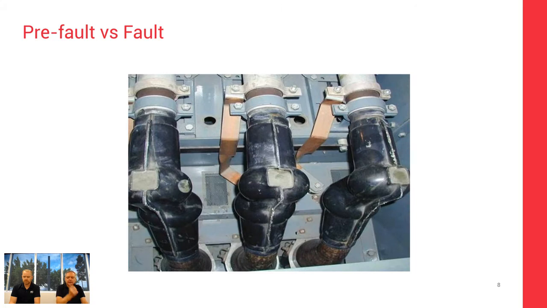If we look at this particular example here, this is from a 33 kV bus bar where partial discharge has been found. So you can see in here, the evidence of PD that you would see in this is the green verdigris that you've got on what should be nice metallic connections. And then on the shrouding of these bus bar connections, you've got the white powder and the treeing and the sort of tracking that you're getting. All evidence of PD activity that's going on in this 33 kV bus bar.